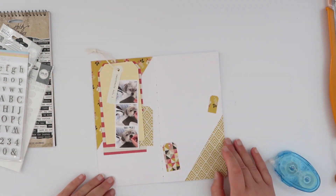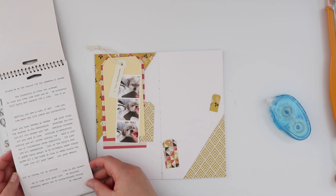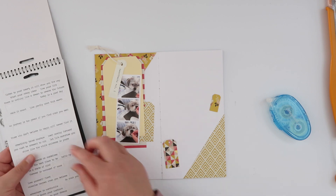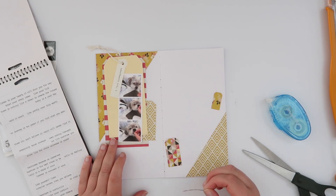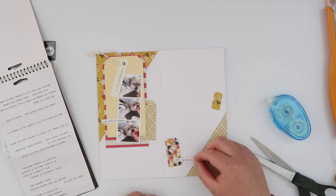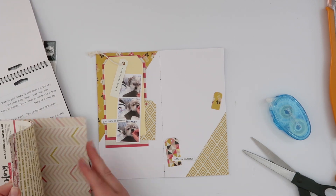I went with that yellow and cream pattern again to tie the two pages together. As I was adhering it down I thought I'd add a little more movement to this page, so I didn't keep it vertical and lined up — I added just a tiny angle to it. Then I peeled back up the other two tags and gave them a slight angle as well. Because my photo's on a little bit of a lean and the main tag is going to move around, the others need to replicate that look too.